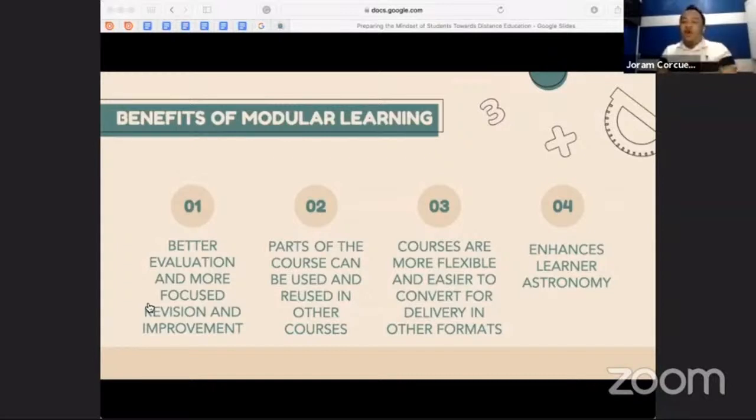So that's why they develop a sense of responsibility in accomplishing the task provided, of course, in the module. With little or no assistance from the teacher, the learners progress on their own. And of course, this helps them to be more responsible and at the same time, improve their time management skills. So yun yung ganda ng tinatawag natin na modular learning.